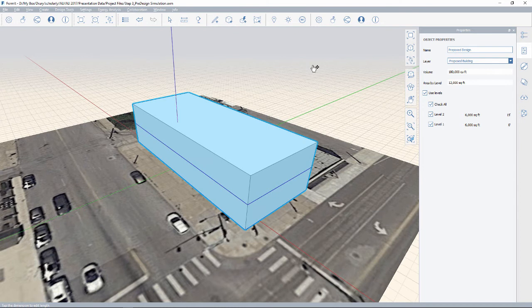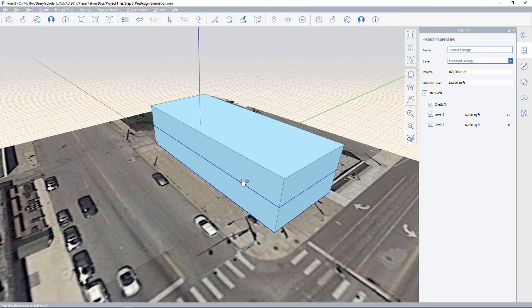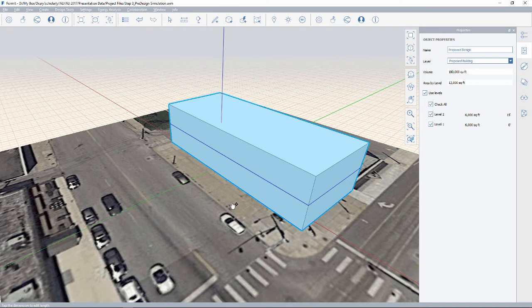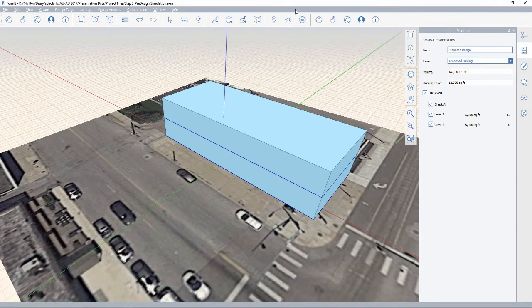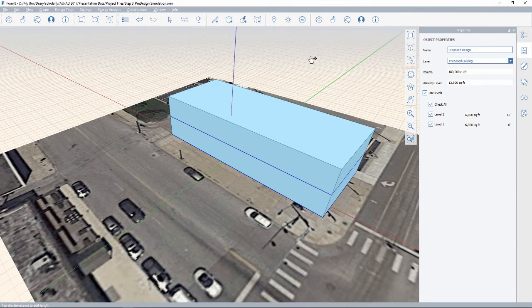So creating that simulation is pretty simple. Make sure you're logged in. Go to Generate Insight. And that's going to upload this geometry. And essentially then it's going to start cooking in the cloud. And while that's happening, I'm going to do a few other pieces of information as well.